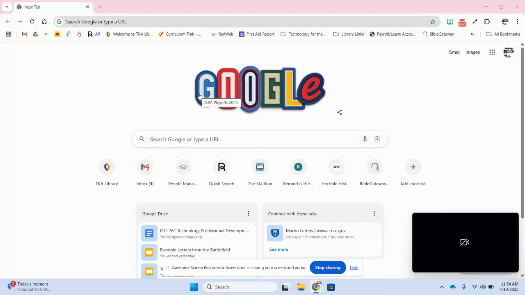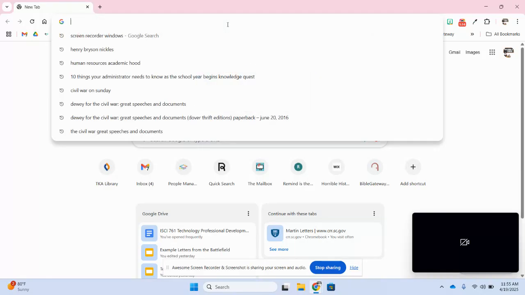Now, before I show you this website, I want to make sure of a couple of things. Number one, make sure you're already logged into your computer. Make sure you already have Google Chrome opened. Make sure that you have signed into your TK Tech account and you have joined the PD Google Classroom. I sent everybody the code earlier, so make sure you have joined it. Now that you've done all those things, we can go to the website.